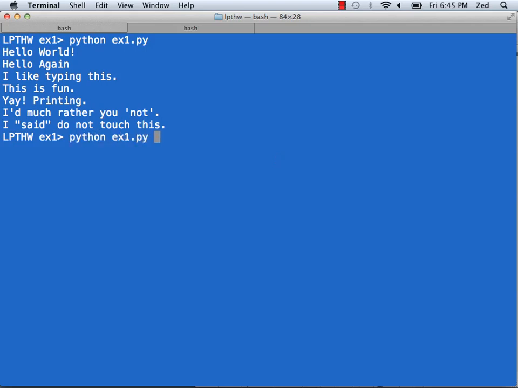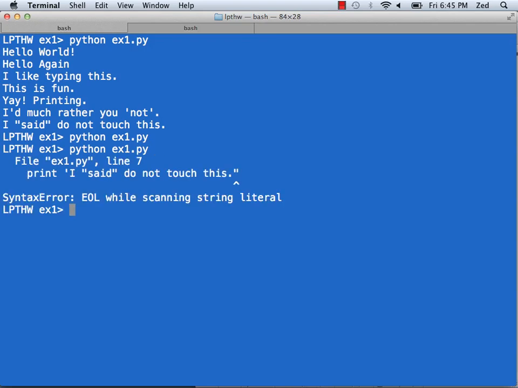Incidentally, I don't need to do this. I can actually just use the up arrow. All I did is just hit up arrow on my keyboard, and that previous command comes back. Now when I run it this time, I get an error. It's sort of a weird error. Programmers are very bad at giving useful errors. They give very strange error messages. What I have here is syntax error. EOL means end of line while scanning string literal. So what this means is it hit the end of the line and expected some other character.